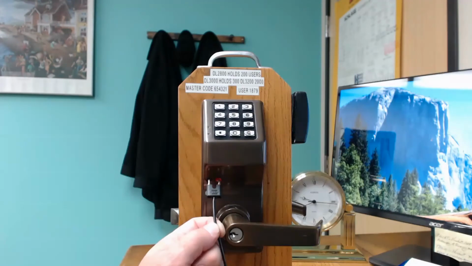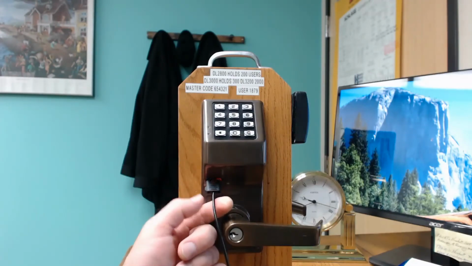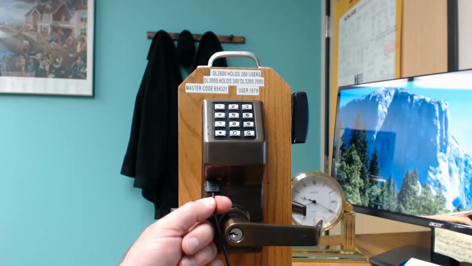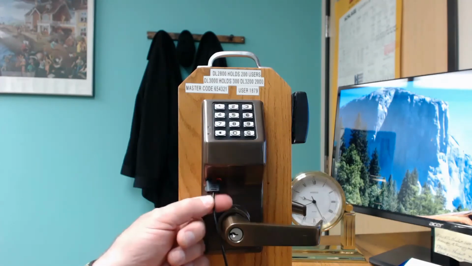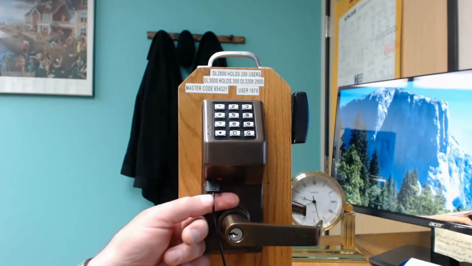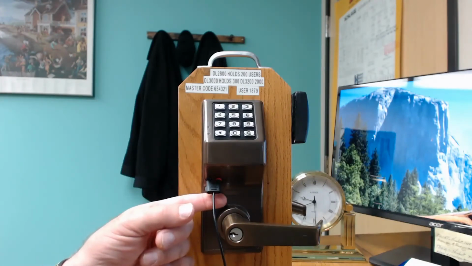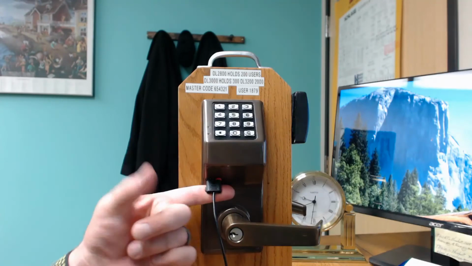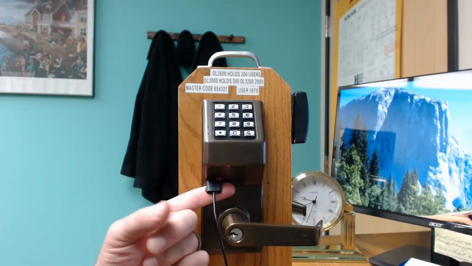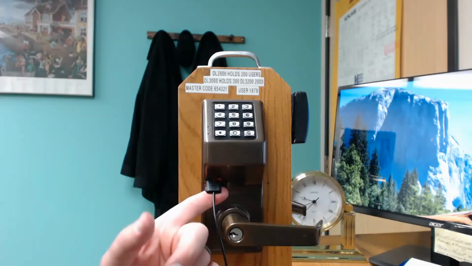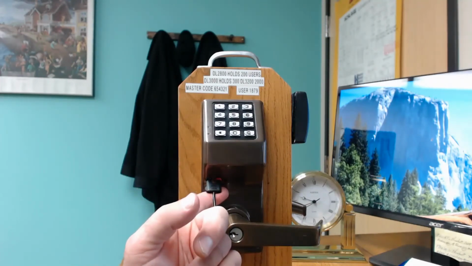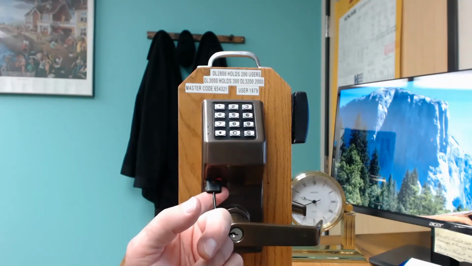And I'm going to plug that in with a little nub on the black side. Now, my lock is so old, the cable's loose. I don't know if you can see that wiggling in there. Some are very tight, but this one's loose. So in the loose ones, I almost need to put my finger in the back of there to make a good, solid connection. Or else you may not get a good connection there.